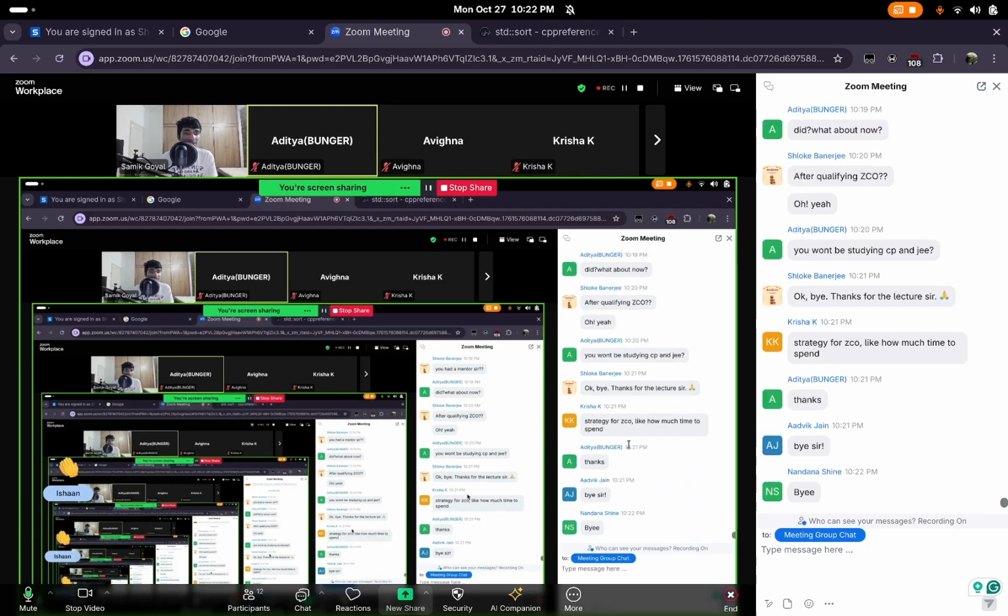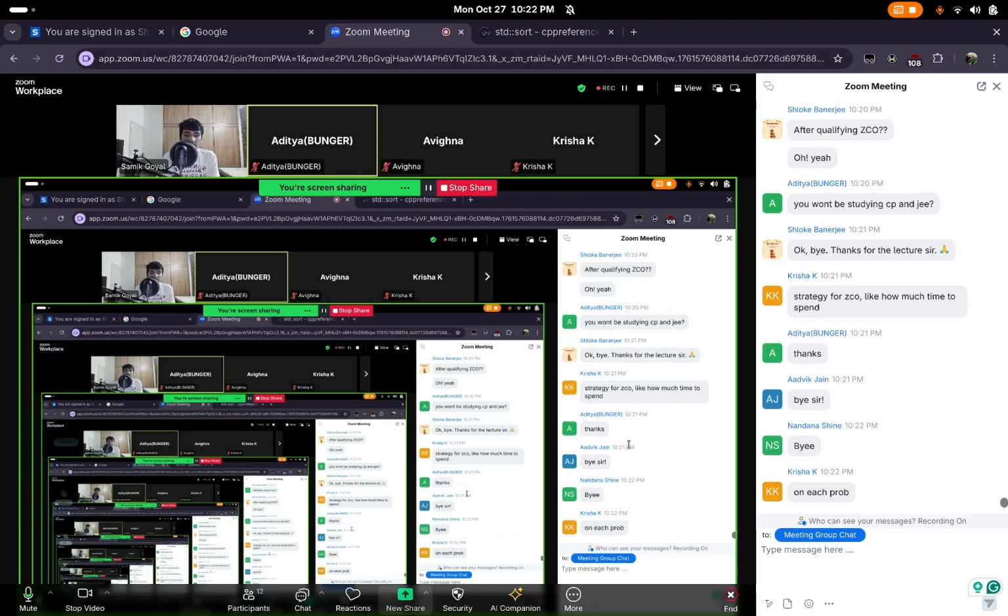Strategy for ZCO. The good thing is that it's a 3-hour exam, and the question difficulty is not proportional. What I would suggest doing is starting by attacking problem 1 and just looking at getting like 20 to 30 points, because the cutoffs are very low. Don't worry about getting 100, don't worry about getting even 80 or 90 points. Go for easy and simple. Go for stuff that you can very easily get.